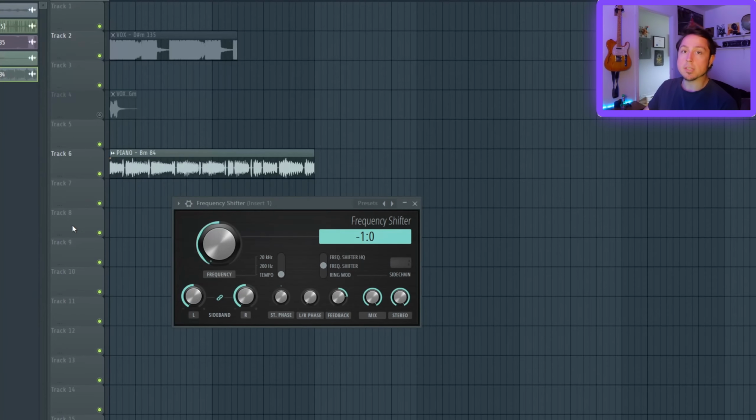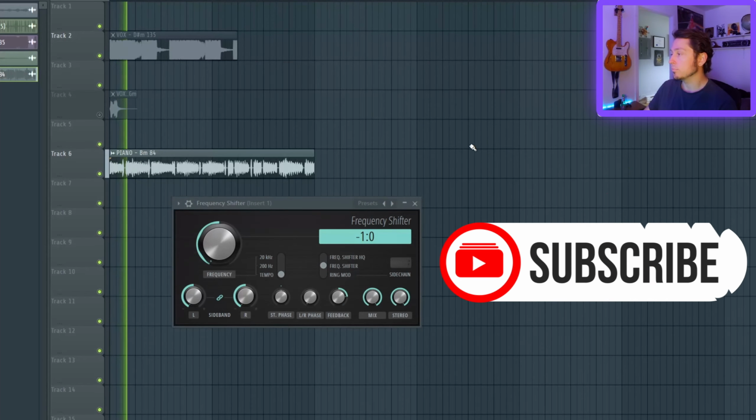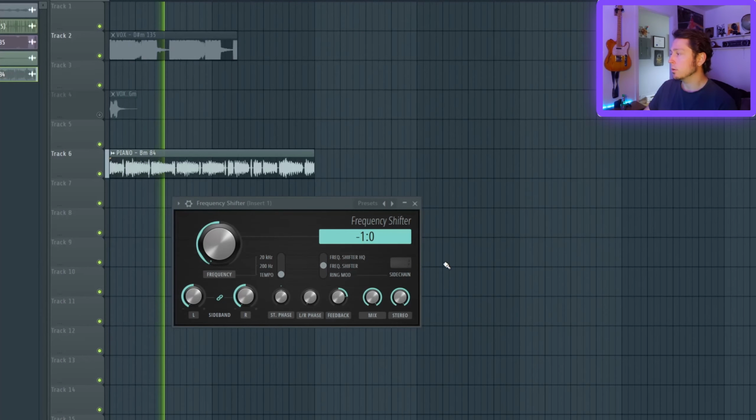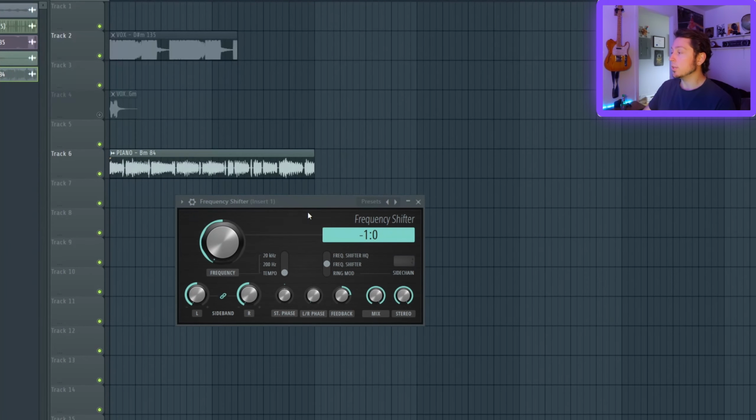All right, so now let's see what we can do with this thing. I have this piano loop going on. Turn on the frequency shifter. Sounds amazing for sure. What I did is I went in tempo mode, brought the frequency all the way down, and to be honest, I have no clue what this is telling me. I think it could be way clearer because I don't understand what they're telling me. I put a little bit of feedback on the mix fully wet.